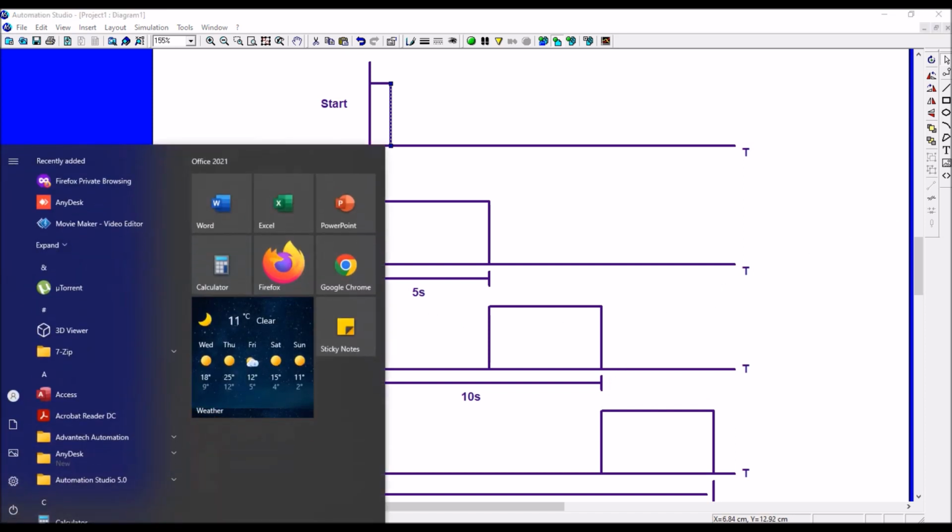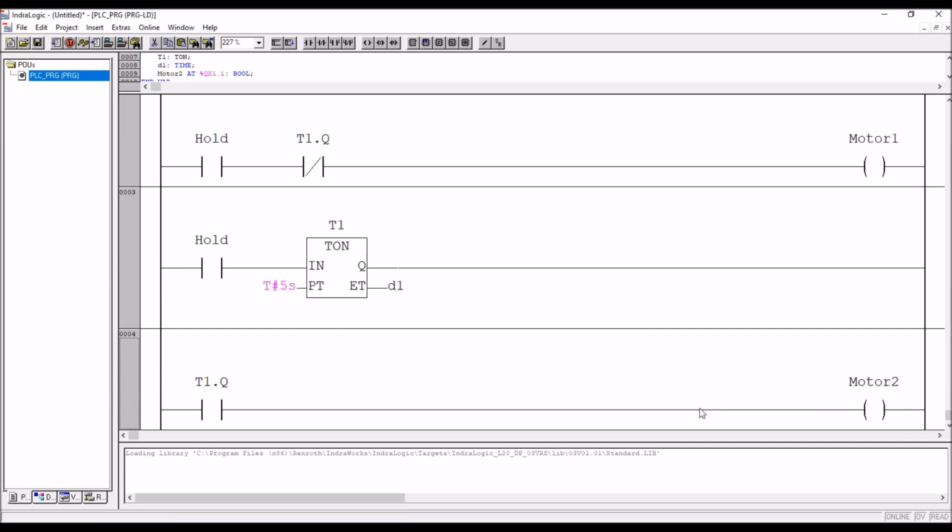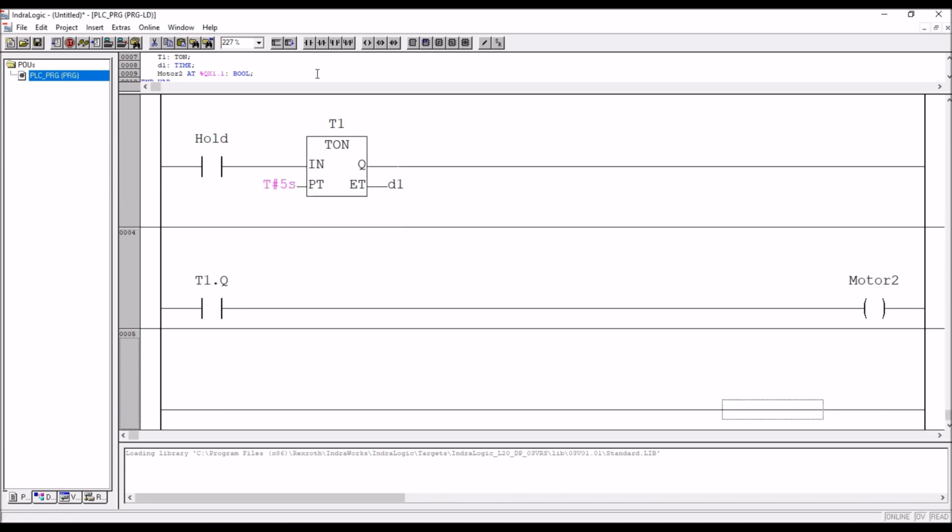So using this diagram, what is my reference? What do you mean by 0? 0 is nothing but the hold, start signal. Start signal is the 0 time. So that is the reference.